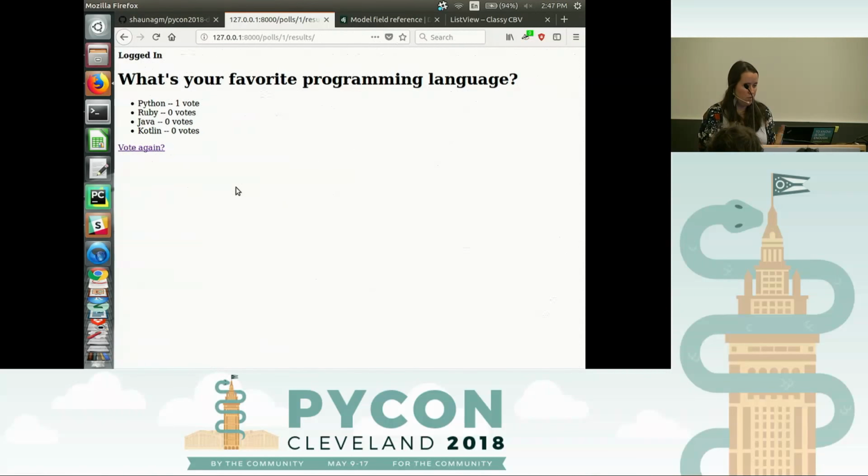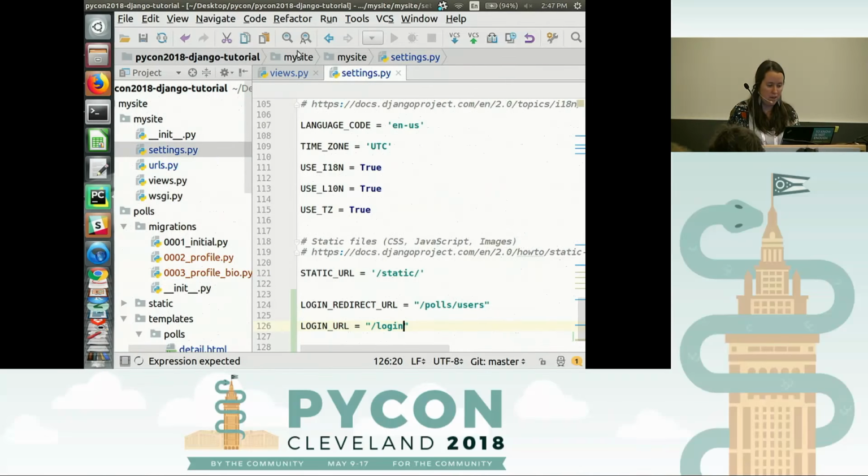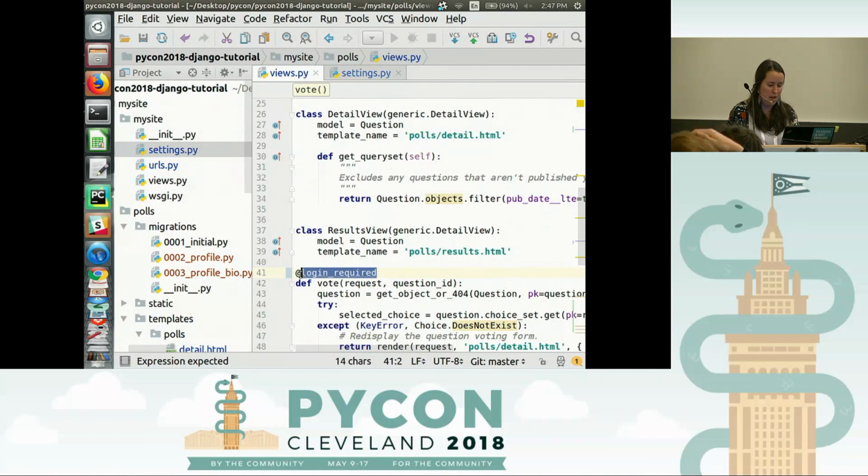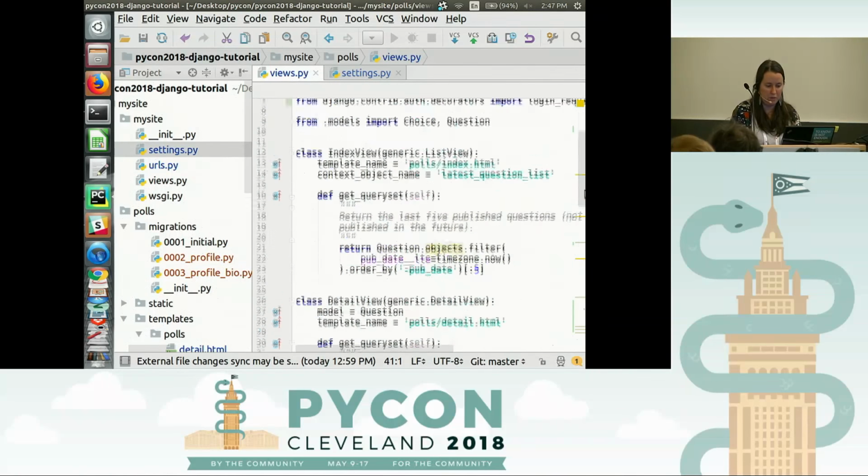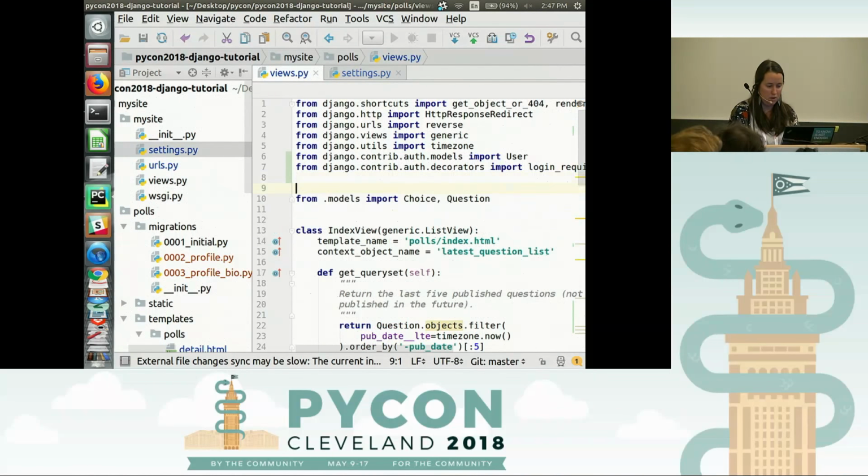So that's how the decorator works. We came across a couple of additional fiddly bits to fix, but once we've got those fixed, password protecting a page is as simple as just adding this @login_required decorator. So how do we do the same thing for a class-based view? It's very similar. We just use a mixin instead.